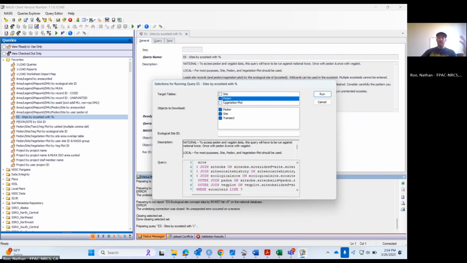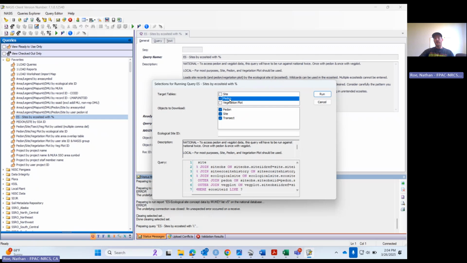So this is probably a situation that you've all encountered different times, but some of these queries require running them twice. And so in this situation, we're going to run this query twice, once with pedon and once with vegetation plot. And that's because site and site observation kind of forks.